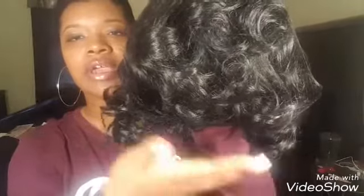The standard. Throw that there. We don't need that. This is her straight out of the pack, no manipulation or anything. You see she's angled at the back there? Let me remove her net. It's a little net that comes on wigs. And like I said, she's in the color 1B.